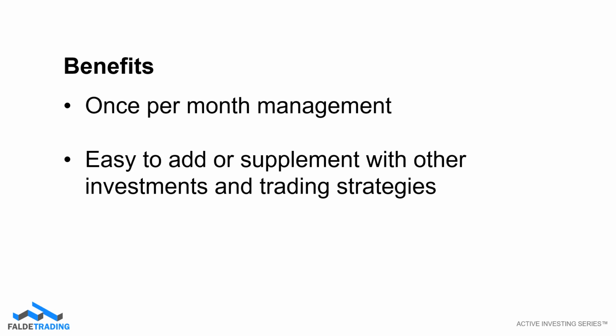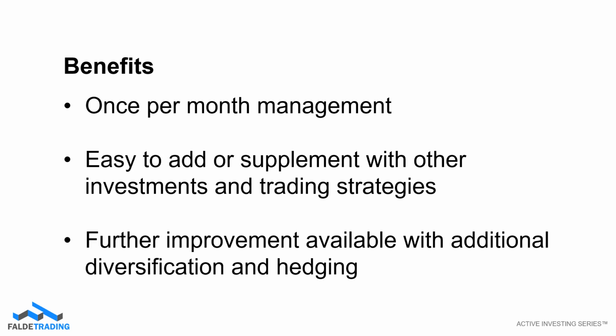But you could add this in, and usually what we see is if you have other things that have positive expectancy, you expect to make money year after year, year in and year out go by, you expect to make money doing other things. Well, when you start mixing them all together, things get even better. They improve even more because it's more diversification. All right. And further improvement is available even above this with additional diversification and hedging.